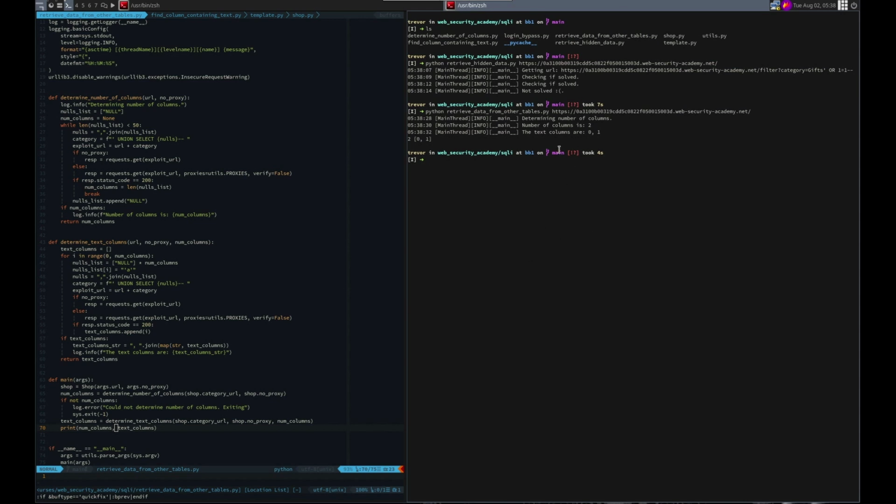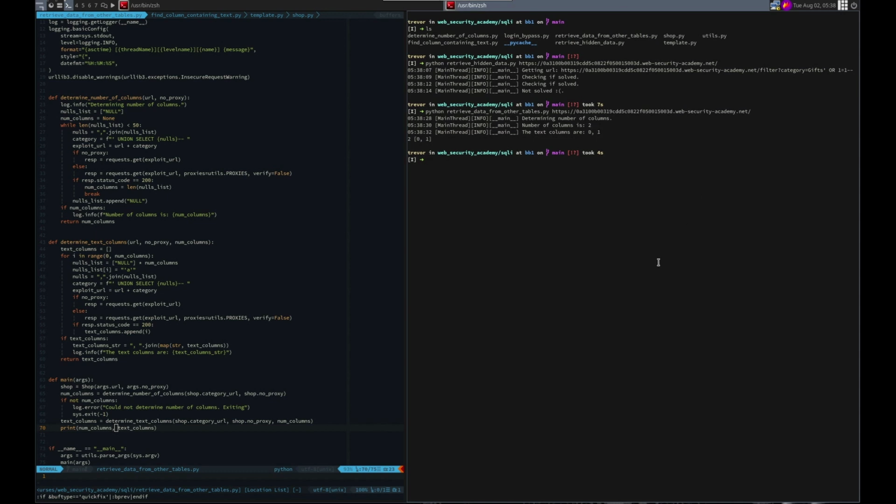Awesome. So remember we're exploiting a union select. Because they both accept text, we can just do union select username password from users.